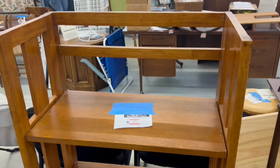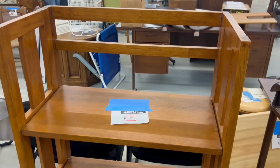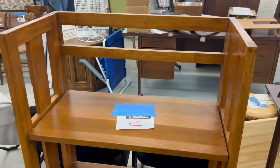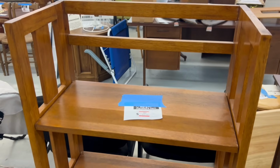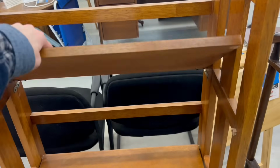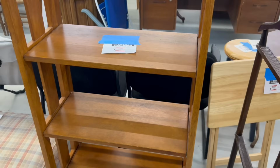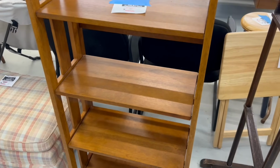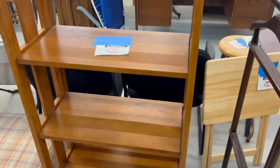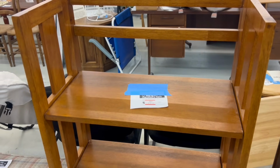These are great collapsible bookcases. I actually have one in my craft room that's like half the size. I hate to leave them behind because they're really super useful. When you're not using it, these shelves fold up and then the whole thing folds in on itself so you can store it flat. But I can't think of anywhere that I could use it right now. Twenty bucks is a great price for it, but I'm gonna leave it here for someone else. Someone else will really be able to use that.